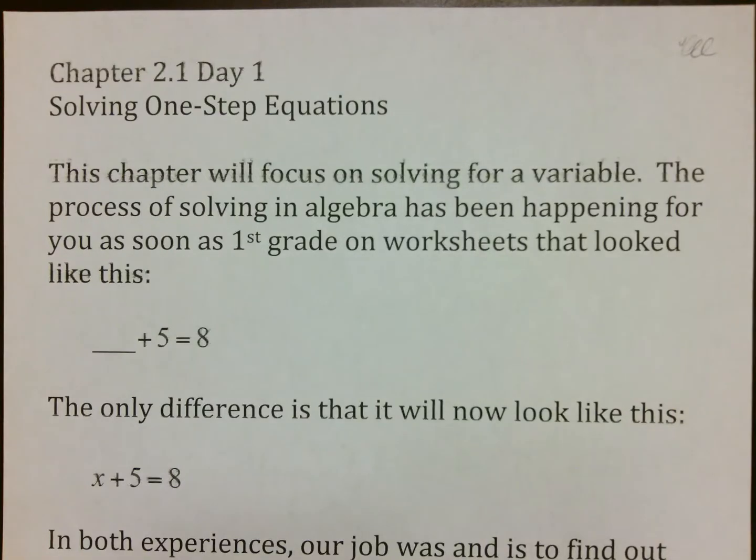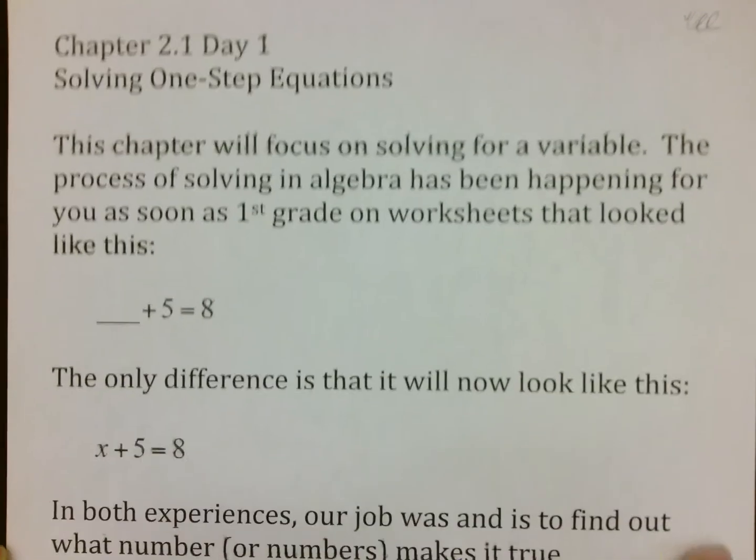Now that we finished up chapter 1, which was a lot of stuff with distributive property, order of operations, and other things, we're going to talk about now chapter 2. We're going to spend a whole week on chapter 2.1, which is solving one-step equations. This chapter here is going to focus on solving for a variable.